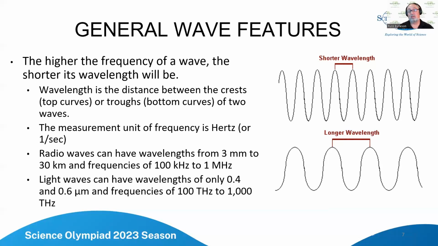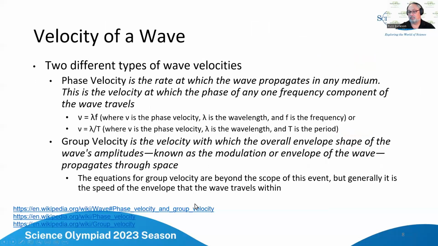And we're going to talk about spectrum later. But what you'll notice is that the wavelengths for radio waves are much bigger. Okay, a radio wave could have 30 kilometers for the size of the wavelength, which is a huge wavelength. Okay, and that's because the speed of light is very, very fast in air. Okay, and that entire wave takes a long time to go there. But as you speed it up, as you go from the lower AM bands all the way up to the higher AM bands, the FM bands, and all the way to the end of the FM bands, the wavelength keeps getting smaller as the frequency keeps getting higher.